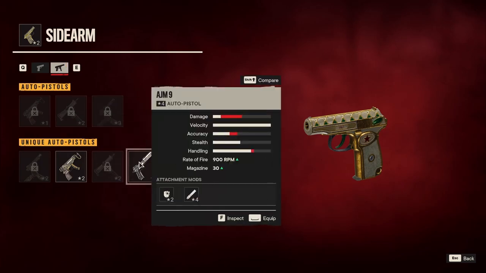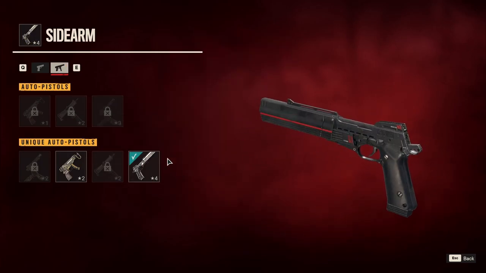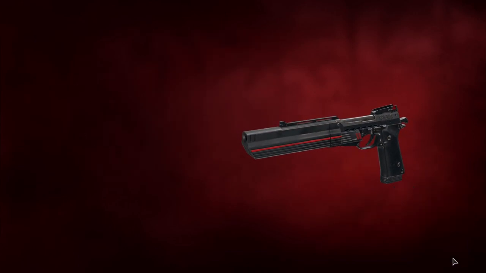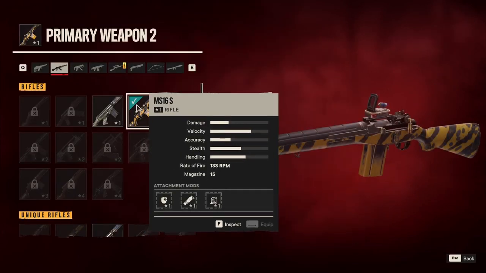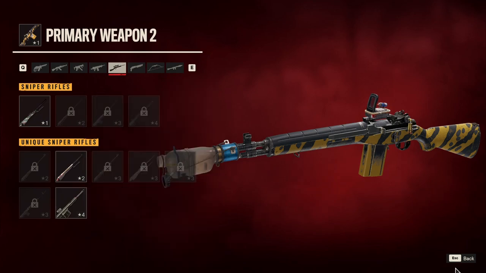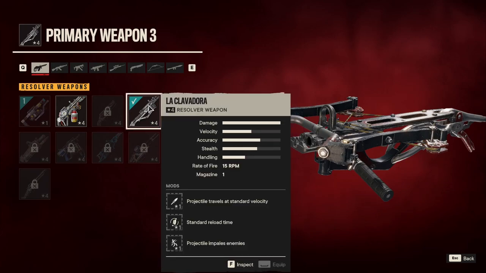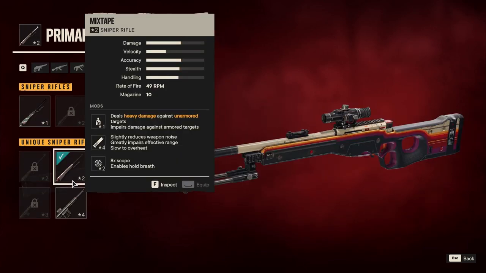Let's go here. Looks like we got this auto pistol. Can we inspect it? Can we change anything to it? No. Yeah, I guess the unique ones you can't really touch. You can't really mess with. Let's go to this. Let's switch it to our sniper rifle. Okay, so let's click that.